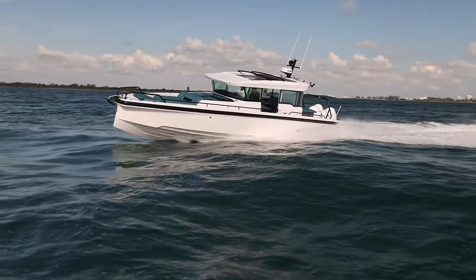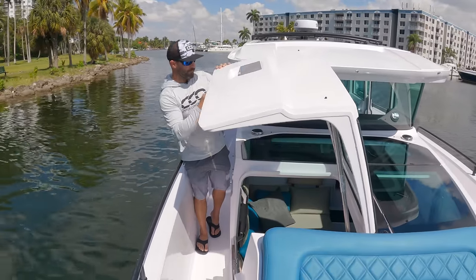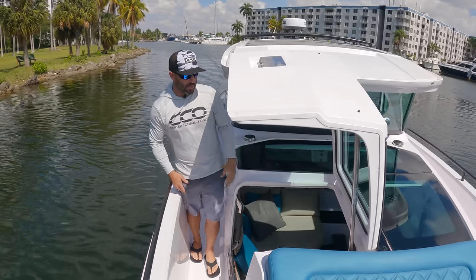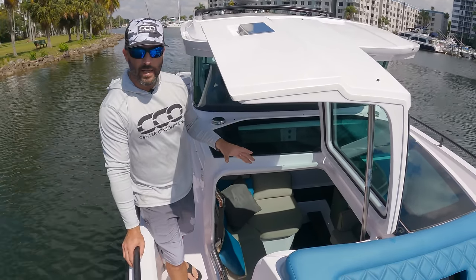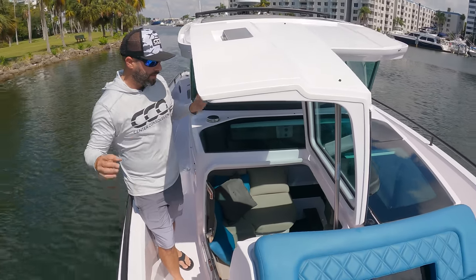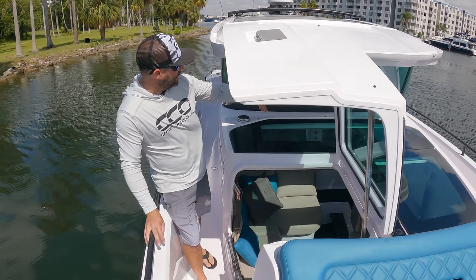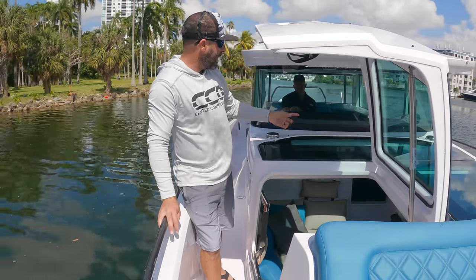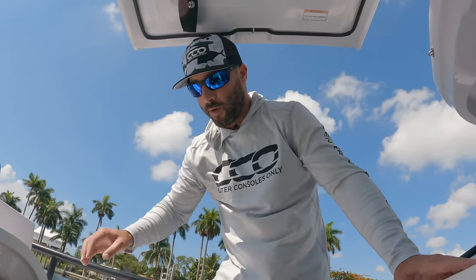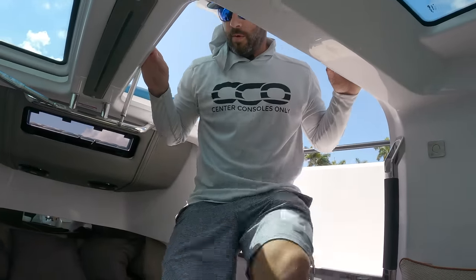Another unique feature for this cabin area, they have the gull wing doors. So open this right here, looks kind of like a DeLorean. You can actually leave this open and not run the AC. If you're gonna hang out somewhere and get that breeze, it seems like it catches it and cycles it through. You can open both sides and the other entrance. So there's an entrance here on the port side and also through the pilot house. So we're gonna go ahead and work our way in through the starboard side gull wing door.